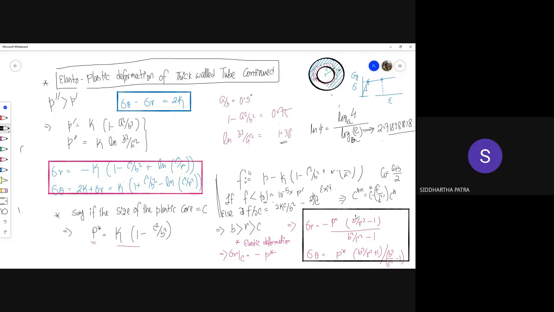So for 0.5 this works. Okay, now I need you to check also this. If a by b equals 0.9, and this time the thick cylinder is not as much thick. You can see the two radii, the inner and the outer radii, are very close to one another. So it is going to the domains of thin cylinder. So if a by b equals 0.9, can you check how much is this value?